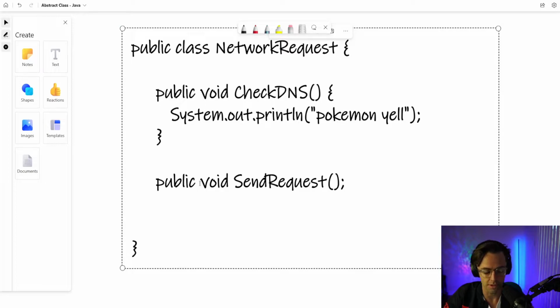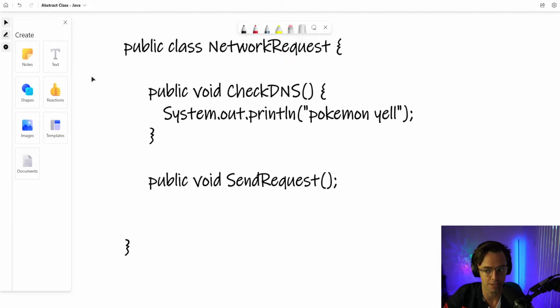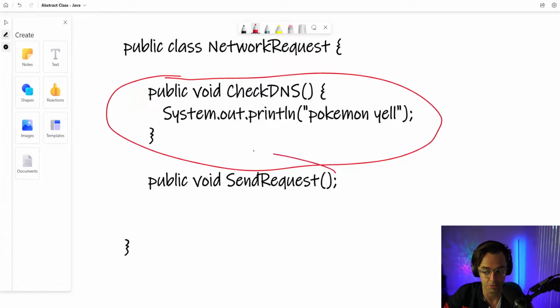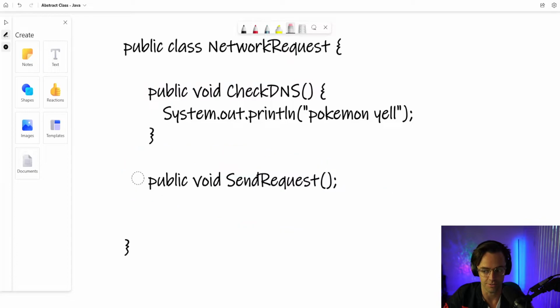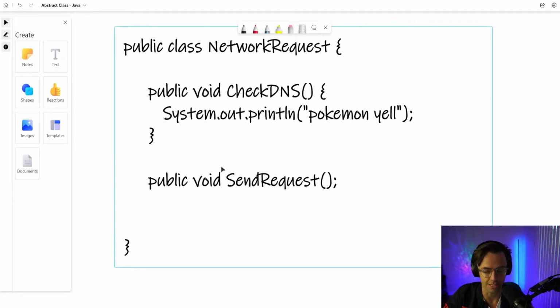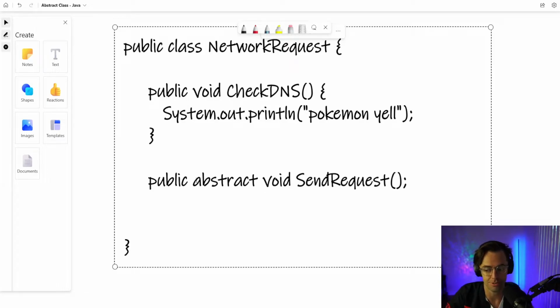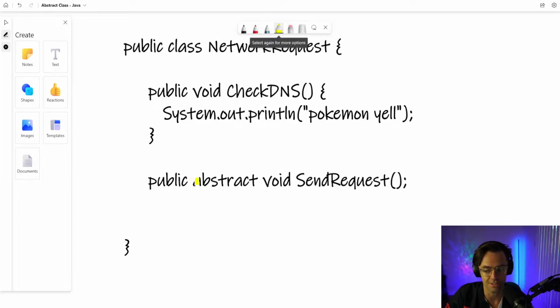But when you have abstract classes, once again, you're getting the best of both worlds. You get your regular methods, like this is just a regular method, but you also get abstract methods just like you do in interfaces. But you can't just leave this method like this willy-nilly. Unlike interfaces, where you don't have to add any keywords, whenever you have abstract methods in an abstract class, you must add this keyword right here. This is very important because if you don't add this, it's not going to be abstract.